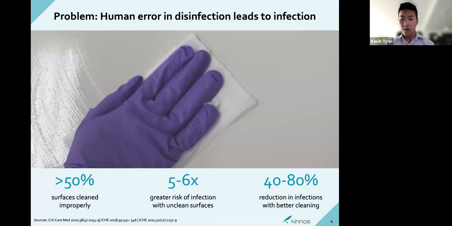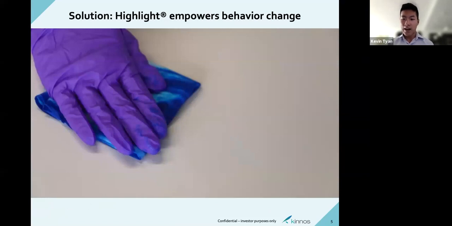Now, we do know that targeted cleaning interventions have a track record for success, up to 80% reductions in infections if properly implemented. Think about the Ornstein study in 2011 showing that implementation of bleach wipes reduced C. diff by 85%. The problem is, how do we actually ensure effective cleaning every time? How do we enhance both product and practice to achieve perfection? And so I'm really proud to introduce Highlights, a product that enhances the ability to use existing disinfectants. And it's designed as an additive that either colorizes bleach spray or wipes to ensure that users visualize and achieve maximum surface coverage while they're cleaning.